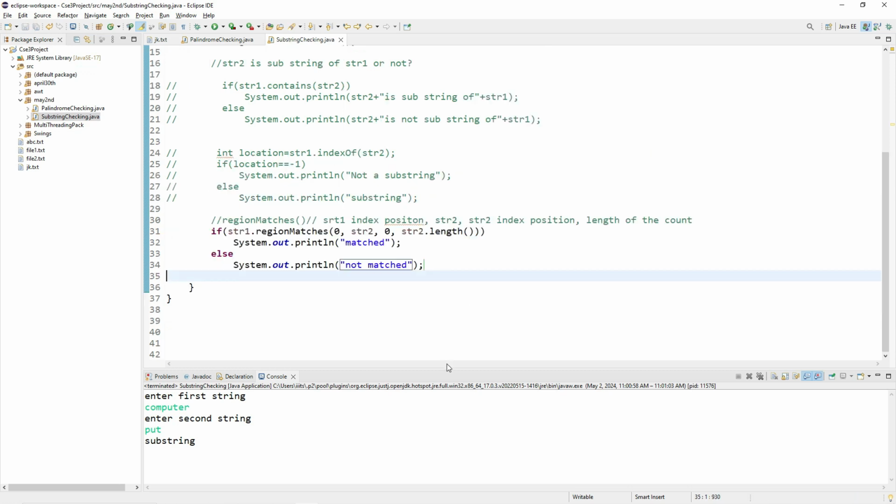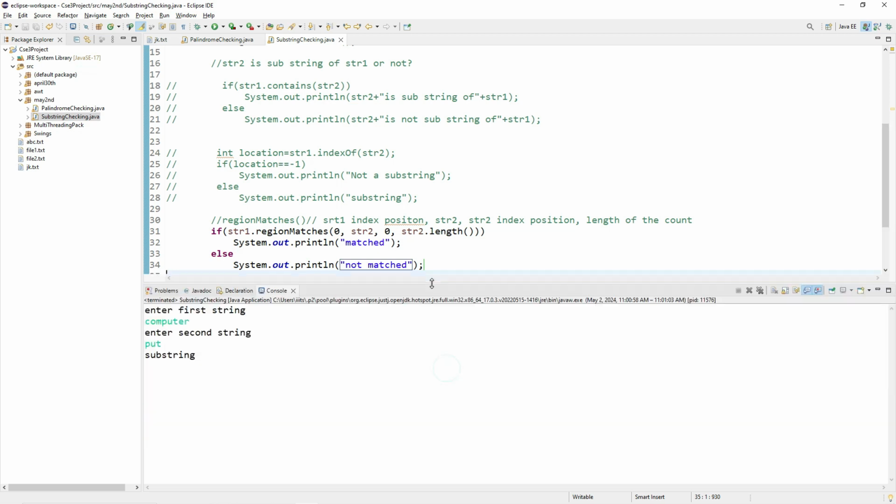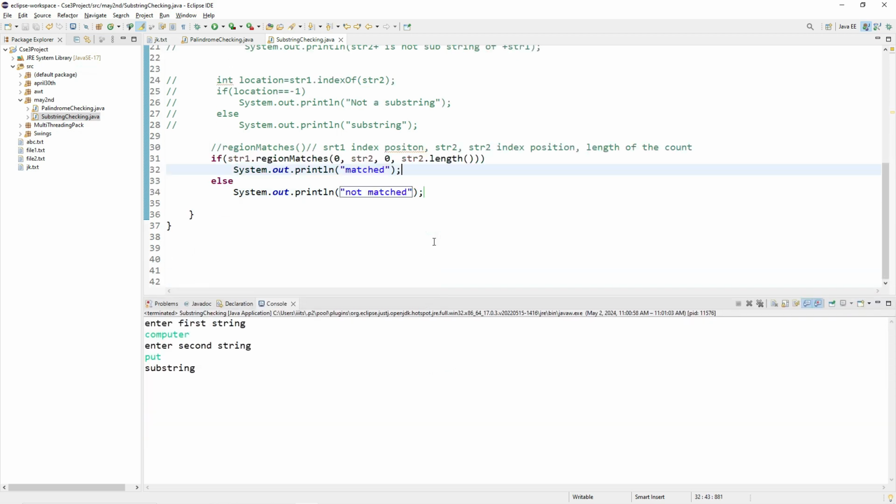So the reason why I am saying that it should not be used for substring is, let me tell that. If I execute this one, first string is put, second string is computer. What is the meaning of this? In computer, which is str2, I want to start searching from the 0th position.